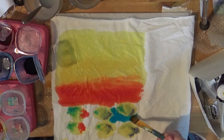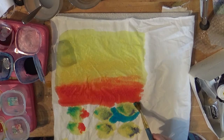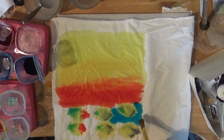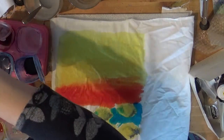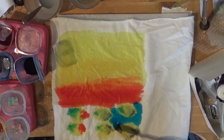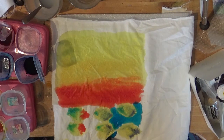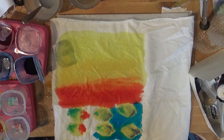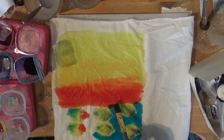Now with Procyon dyes you have to leave them to set, ideally covered with plastic, because they react. Those of you my sort of age might remember the time when you had your hair dyed and they put a plastic cap on to wait for the reaction. This is very similar. Oh goodness, they've got the vibrance of colour.